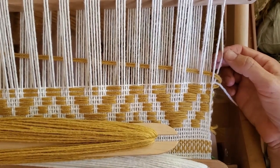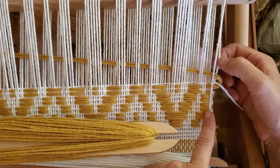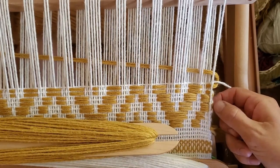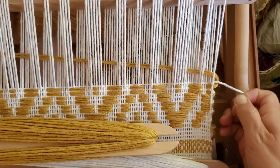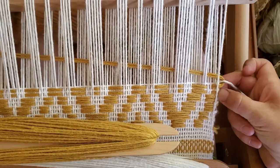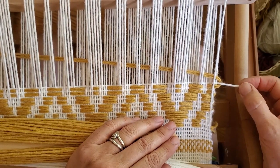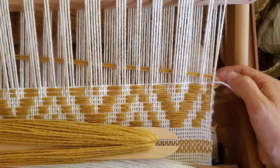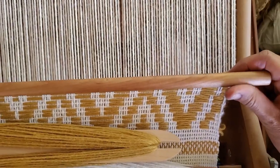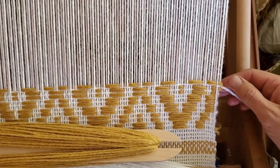Good. So as you can see here, with the color, I go over the first thread, even if it's not part of the design. It leaves me with this here. It doesn't bother me because at the end, I do a finishing thing around the edges of the whole shawl. Or maybe even if I don't do it, it's not that bad that this is part of the design too. So the white, the base color, is locked here. So I go down, take the pickup stick out, beat, and make sure it's not pulling in, so you have to adjust it.